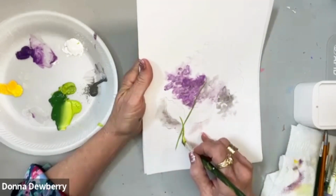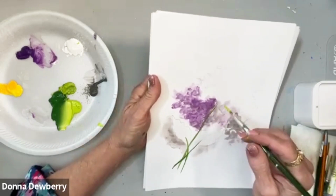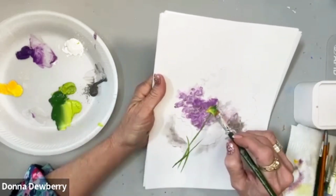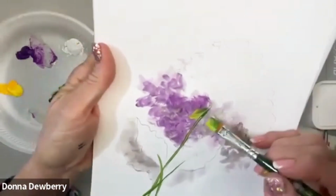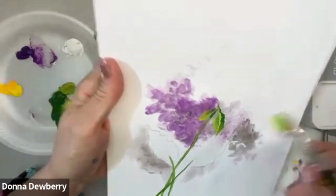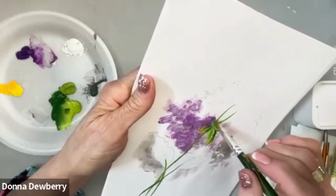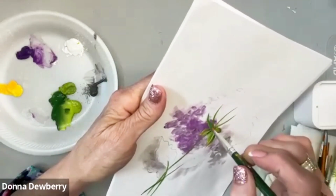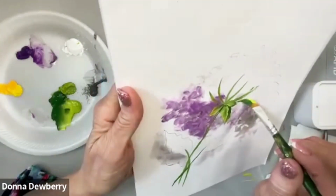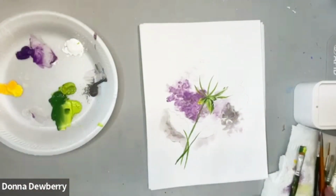All right, and then this stem's going to be here and one there. Right up here by the flower, I'm going to put a little bright leaf. Can you see that leaf? Look right here. Little leaf hanging down from right there. But then up here, which it might not show well, you're going to come in with some stem that's going to be covered with flower. Now I can come back and do some of that green later.